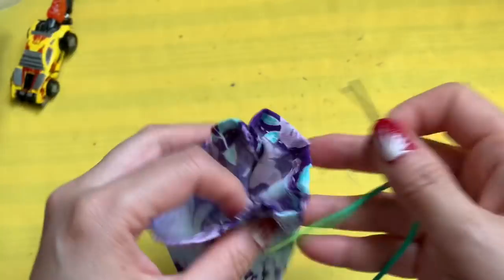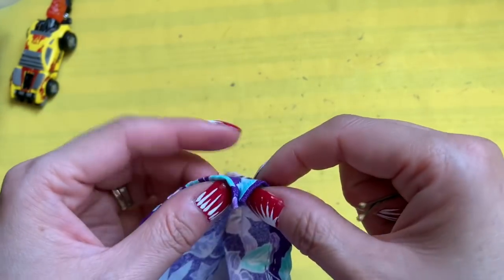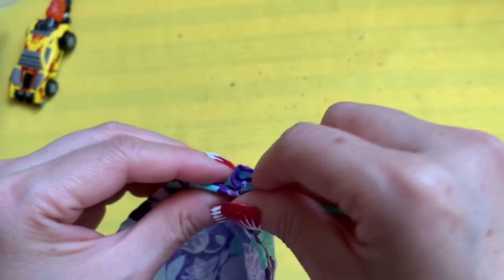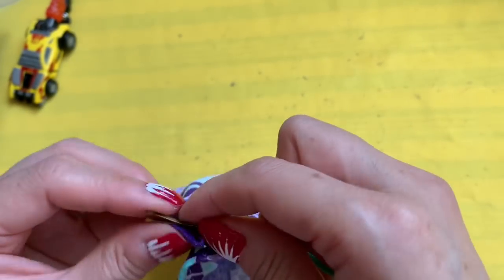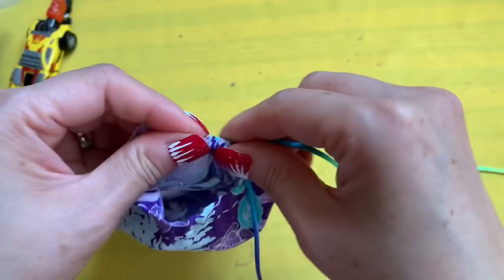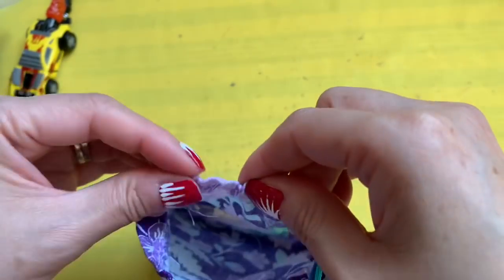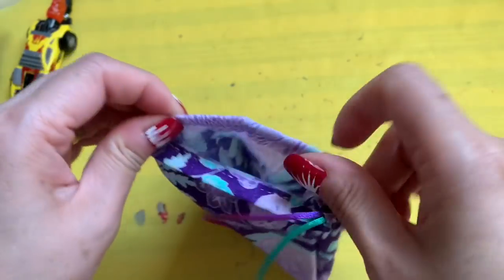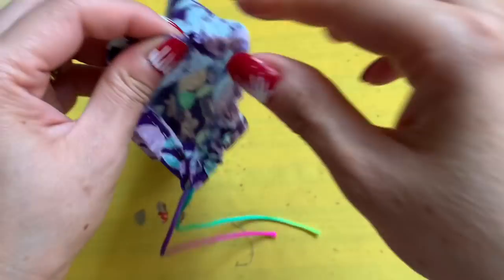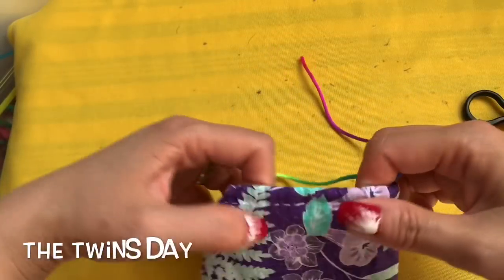Before you put it in — remember where we sewed and stopped right here — go ahead and go through this hole. Before you go in, get the bobby pin and make sure it goes through, because sometimes the fold can get in your way. Get the string on the bobby pin at the end of it and let it go through the whole bag. Simple — no button, no zipper, nothing.